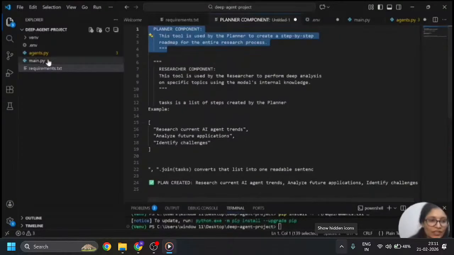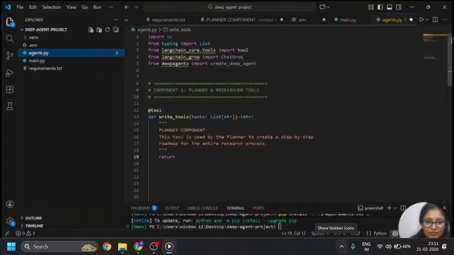After the planner, I already said we have four components. The first one is the researcher component. The planning tool is doing the planning; the researcher is the agent. It tries to perform deep analysis using the model and its knowledge. Here I need to write that the analysis is done and completed.